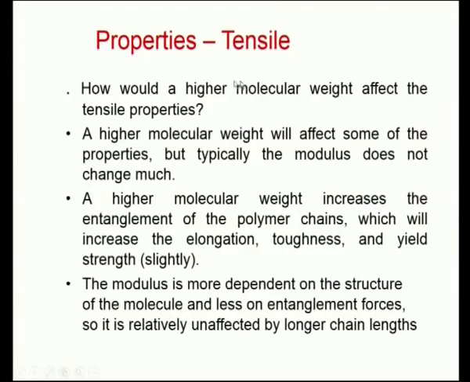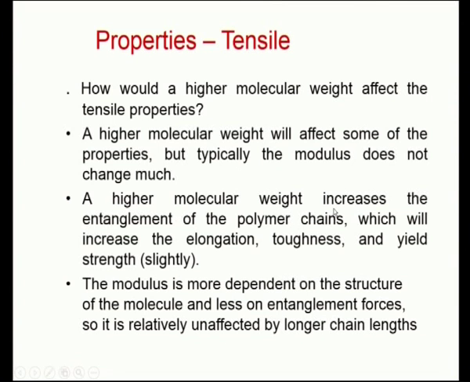Now let us see how the physical or morphological parameters of the polymeric sample, like molecular weight, will affect the tensile properties. A high molecular weight will affect some of the properties, but typically the modulus does not change much. As you have seen earlier, the modulus is a parameter which is the ratio between change in stress and change in strain. As a result, the molecular weight does not have any direct effect on the tensile modulus.